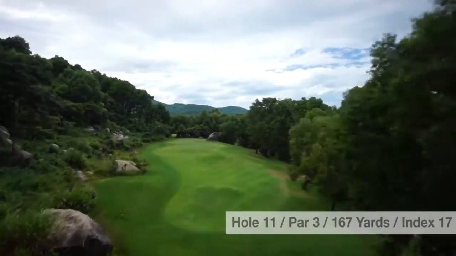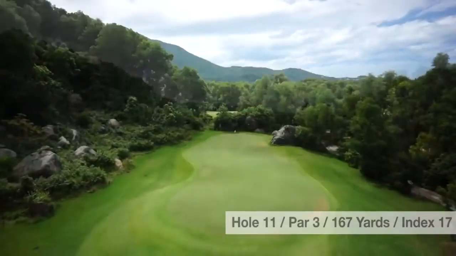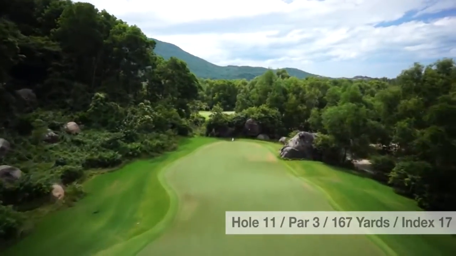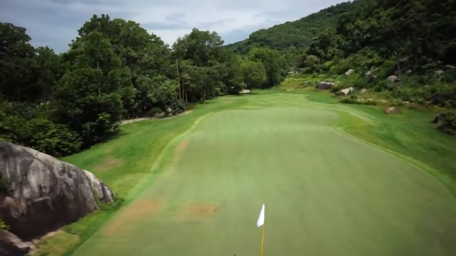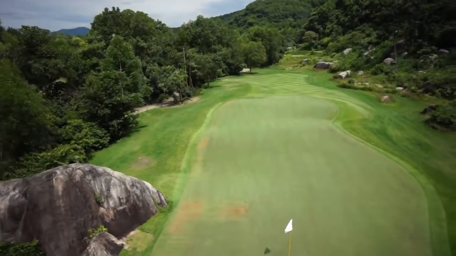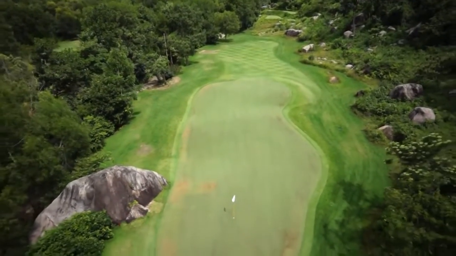This picturesque par 3 features 2 boulders defining the shape of the green and a lateral rock hazard along the left side of the hole. Players will hit a medium iron from an elevated tee to a narrow green which is 50 yards long and full of undulations. Club selection is key to avoid long, treacherous putts.